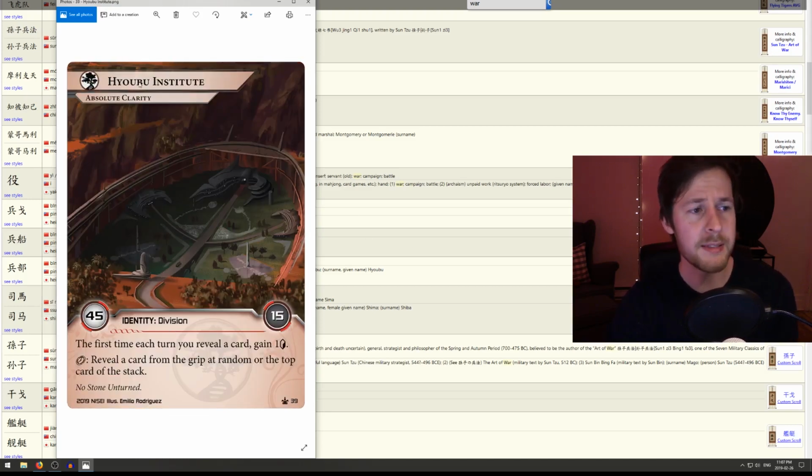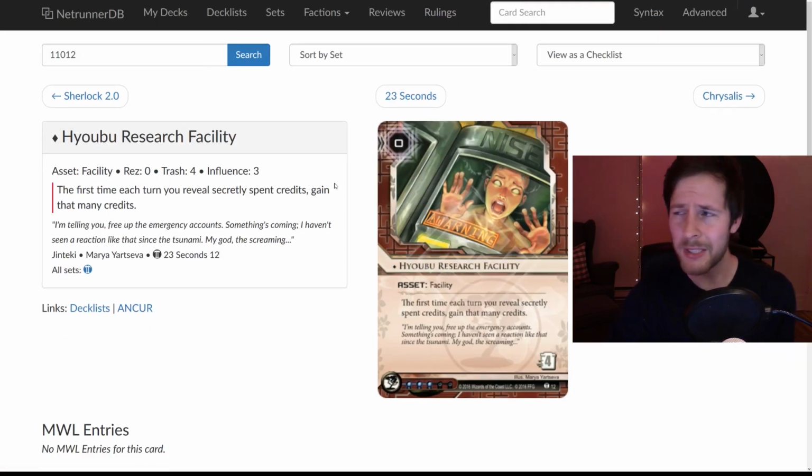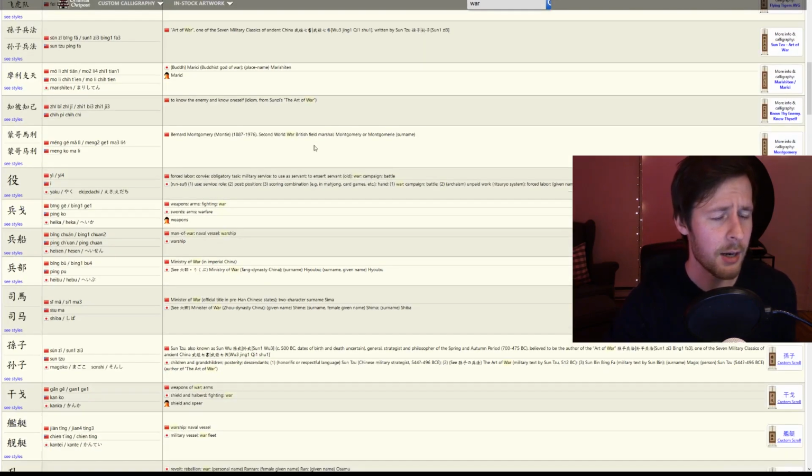So firstly, Hyoubu is a name that has to some extent come up before. I've only seen this on 1 card before. If anybody knows more about the Android lore, maybe from the RPGs or the world of Android didn't have a glossary to search it up, let us know if you can. But so far, Hyoubu has been attributed to this research facility that's pretty grim by the looks of it. It's hard also to figure out what the definition of this word means. This is the only 1 page I could find.